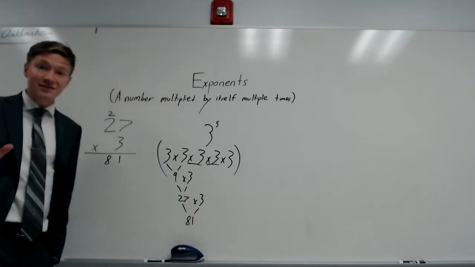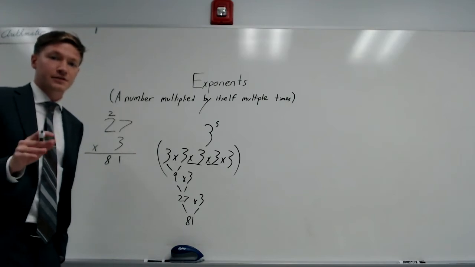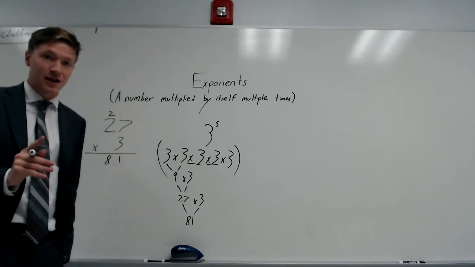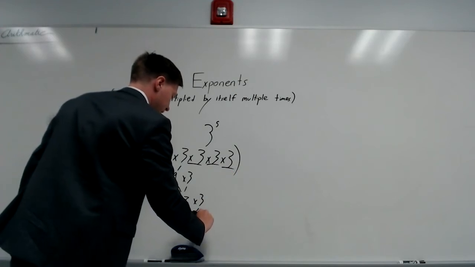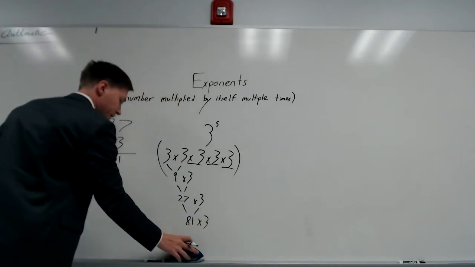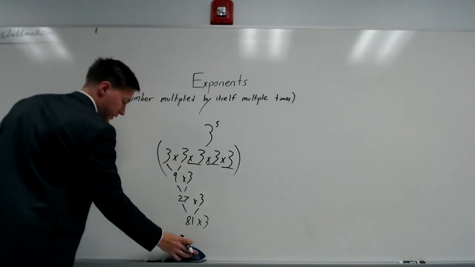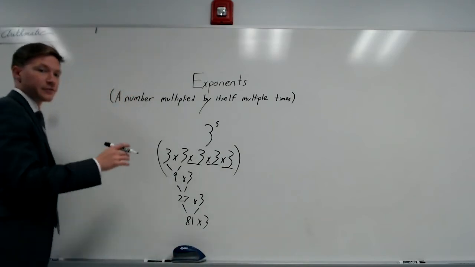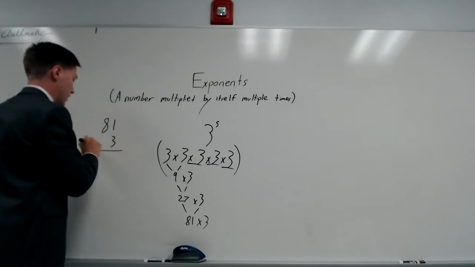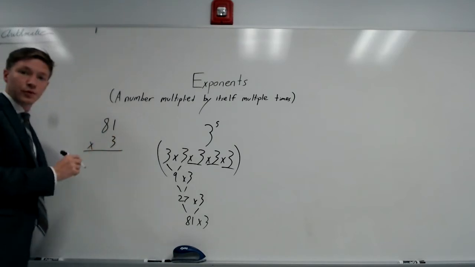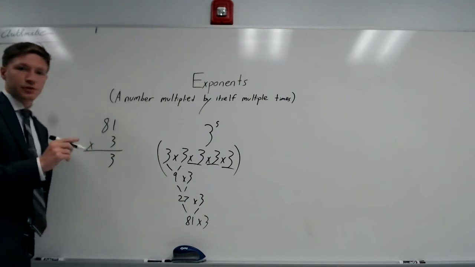However, we're still not done. This is 3 to the 5th power, which means that we need to multiply this one last and final time by 3. So this last 3 comes down. This turns into 81 times 3. On your piece of paper, you'd want to keep your work. I'm just erasing it so that I have enough board space. But I set up my equation here. 3 times 1 turns into 3. 3 times 8 is going to be 24.